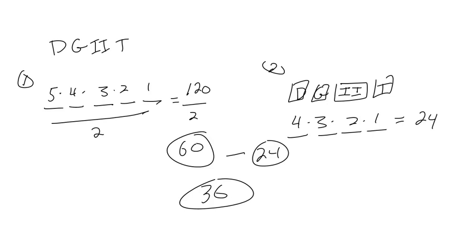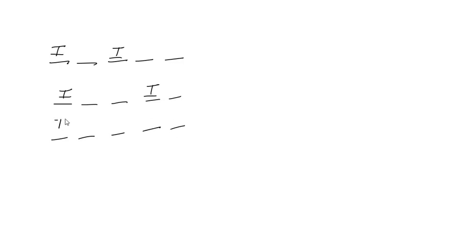Now, another way to handle it, and the way that most people would handle it, is to do what? Create different scenarios. What do I mean? Well, let's create our 5-letter slots here and create scenarios in which the I's are separated by at least one slot, maybe more. So scenario number 1, I is in the first slot, in the third slot. Okay, scenario number 2, I is in the first slot and not the third but the fourth. And then scenario number 3, I is first and fifth.